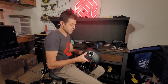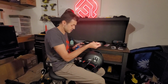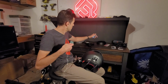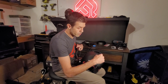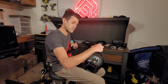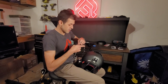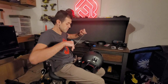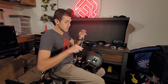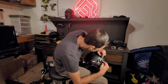All right, on to the floss. I'm just going to hold my helmet like this and grab some floss. The idea with the floss is that you want to get under one of the corners, get some leverage with your fingers, and then slowly peel, twist, and pull on the mount until it comes off. After that, you should be able to remove it from the helmet without any issues. So here we go. I'm going to do this corner right here because that's the easiest one for me.